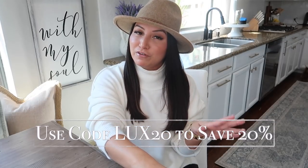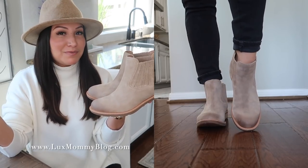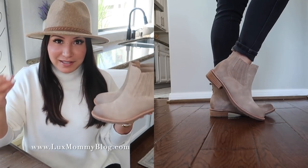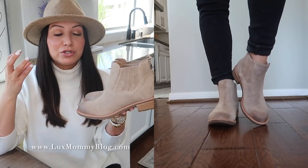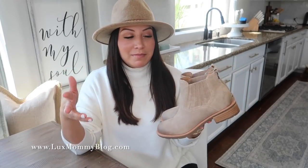I also just have to mention a few of my favorite boots for fall and winter. I love boot season, and I do have a coupon code for all of the boots I'm going to share, so make sure to check that out. First up are these — the Soft Belize booties. I am a Soft partner, and they send me shoes every season to share with you guys. These are probably one of my favorite boots they've ever released for fall and winter: a classic fall-winter boot in great colors, super comfortable. I do go up half a size because I like wearing thick socks, and I'd recommend you do the same.